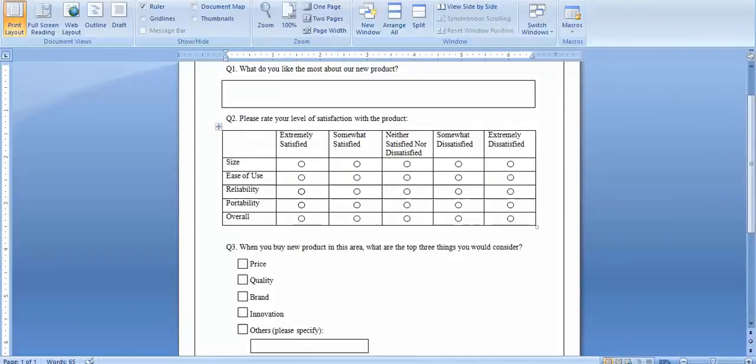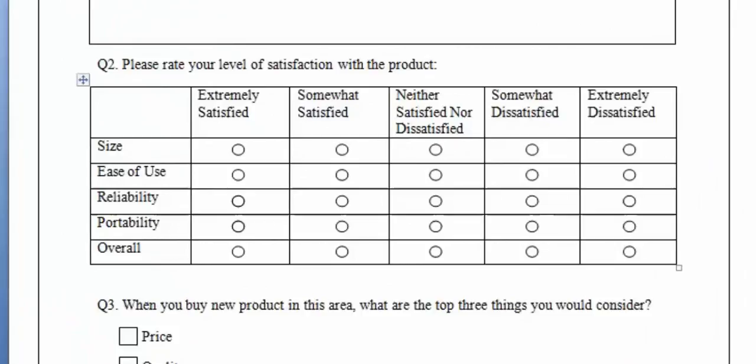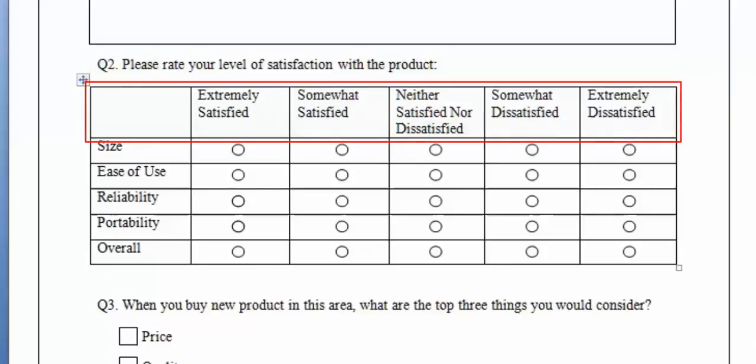Here you can see a sample survey. As you can see, question 2 in this survey is a grid format question. To implement this question in Rebus Cloud, we need to divide it in 3 parts. Part 1 will have an info type variable storing the question label. Part 2 will have a single or multiple choice type variable storing the header in the grid.